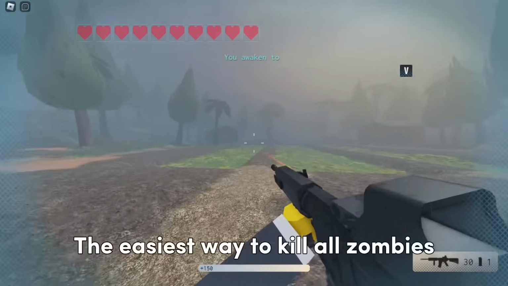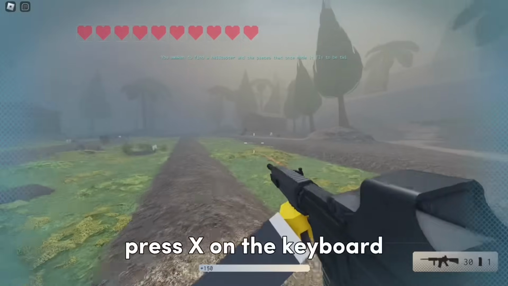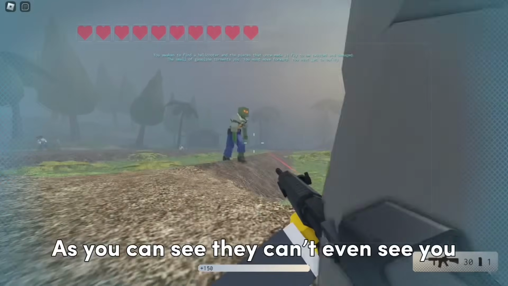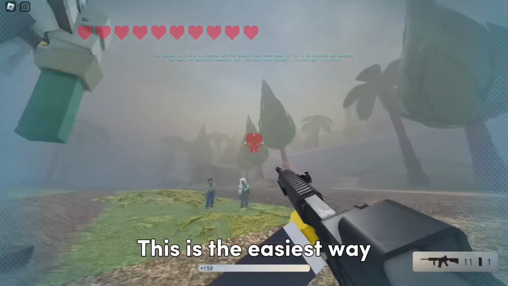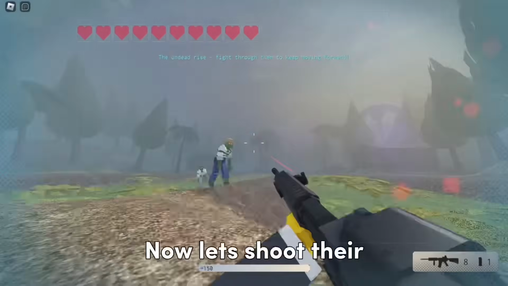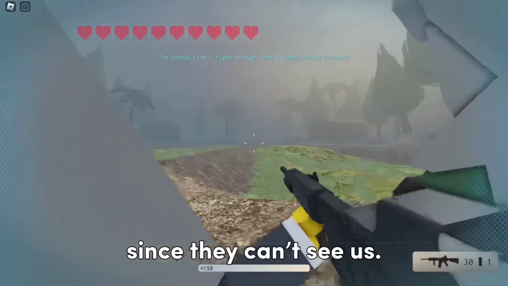The easiest way to kill all zombies is to crawl. Press X on the keyboard so you can't get hurt by the zombies. As you can see, they can't even see you. This is the easiest way so you can kill them immediately. Now let's shoot their hot dogs and eggs since they can't see us.